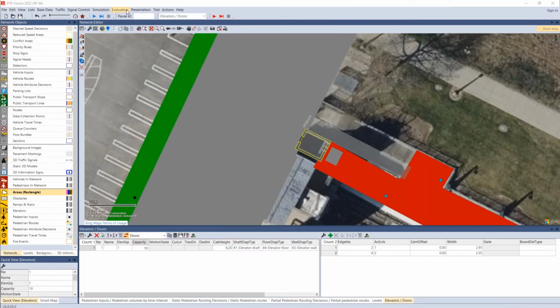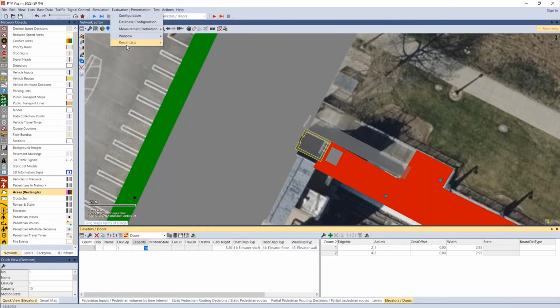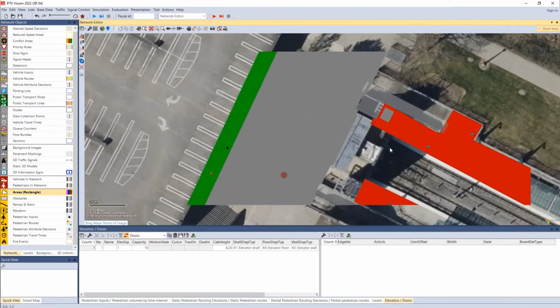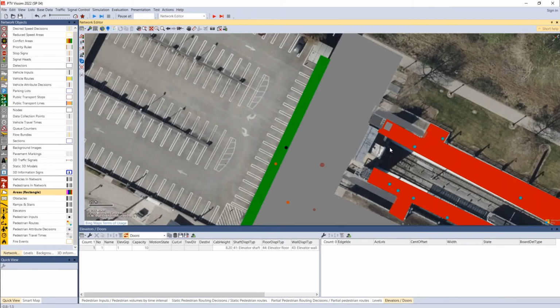That's the default, but if you do end up getting the Viswalk add-on to your license, you could go up to as many pedestrians as your computer can simulate. We've run simulations with millions of pedestrians running at the same time. It's just a matter of how strong your computer is and what license level you have. But the default Vissim license only has 30.